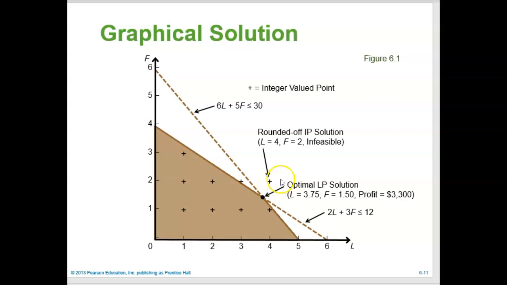And the next feasible region, so obviously you can be the devil's advocate and ask, why do I have to solve an IP model when I can simply round it down then? So you round down the value for F to 1 and L to 4. Now, if you do that, you can calculate how much your profit will be if you round down your F optimal value and you round up your L optimal value.